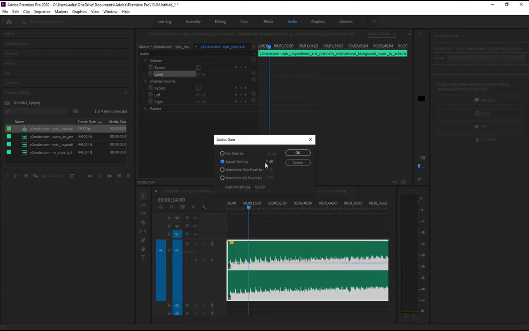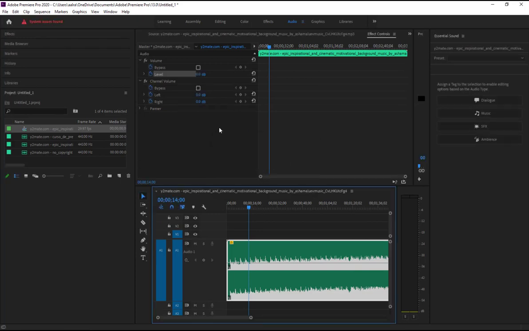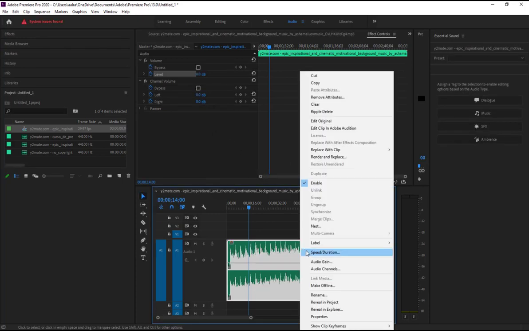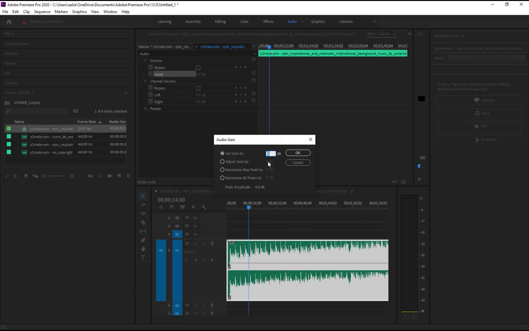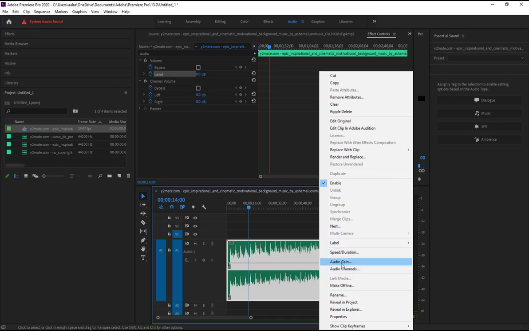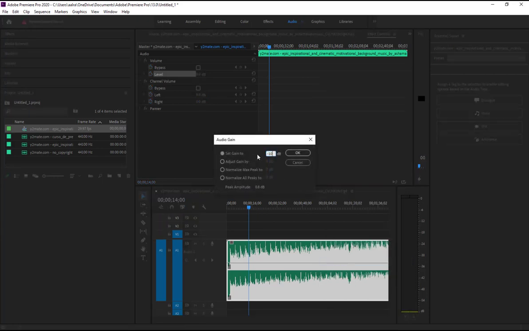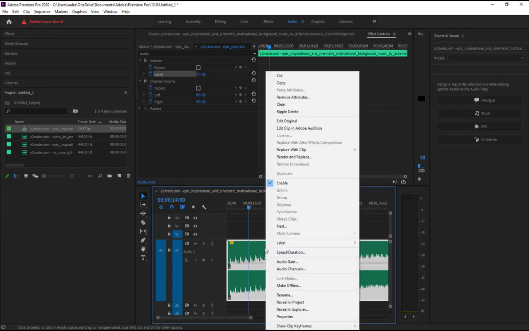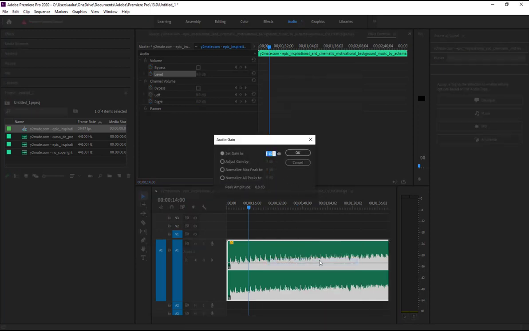If you adjust the gain by a value, you are incrementing or decrementing the audio that you have. So I'm going to undo everything, and then go to the gain again and say minus 12. Let me show you now. Sorry, again I need to go to audio gain and make it minus 10. If I go here again and set minus 10, it's going to remain minus 10.